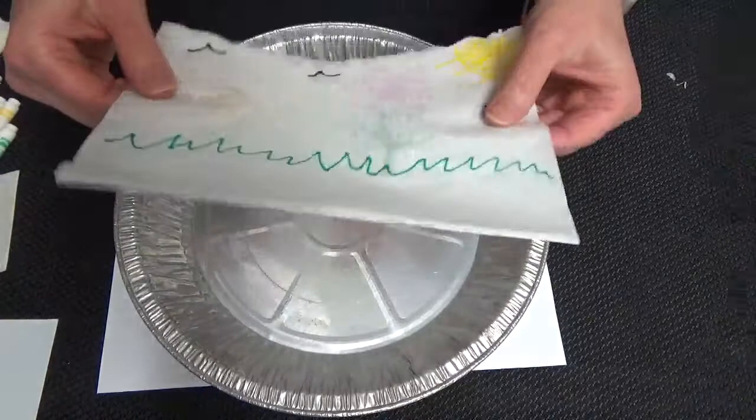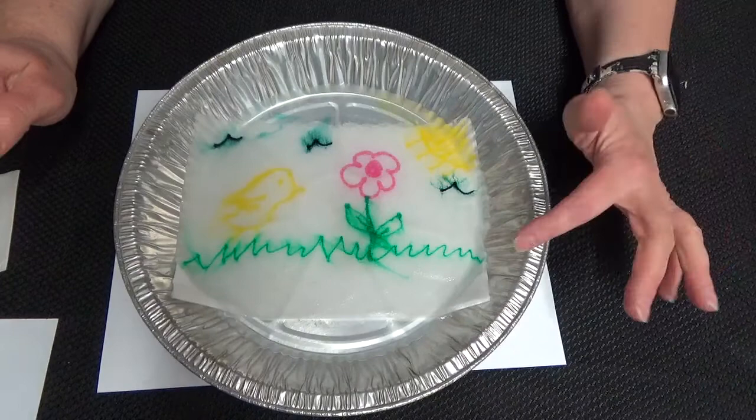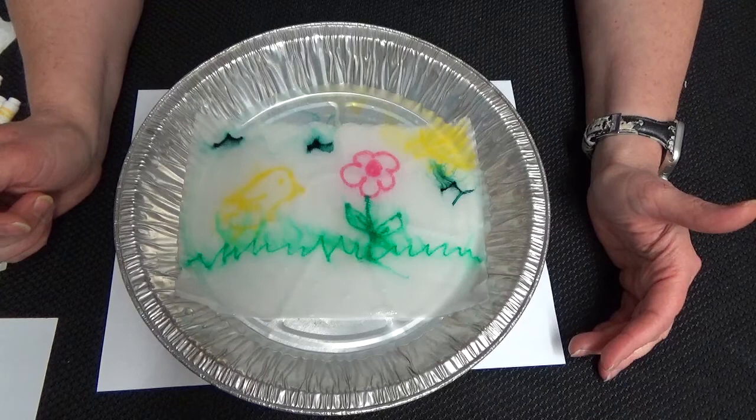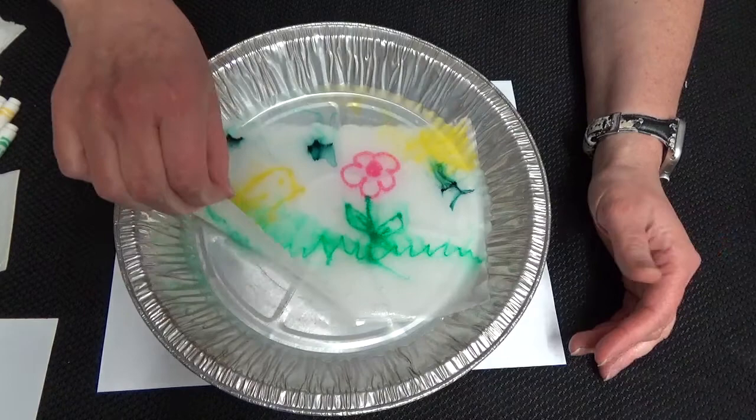Then you put your picture. I'm going to do it this way for you. And you soak it in there. You see how it transferred through? Amazing! Isn't that cool? So now you can see all the different layers of your picture. And you can do fish or whatever you want to do with it. But the fun part is to see if it will work with different types of paper.